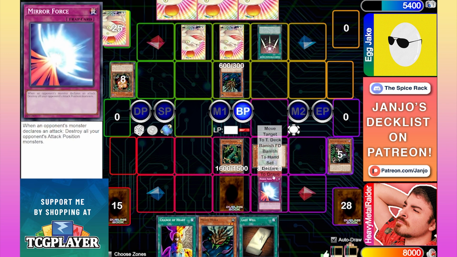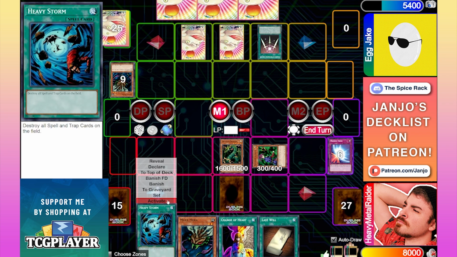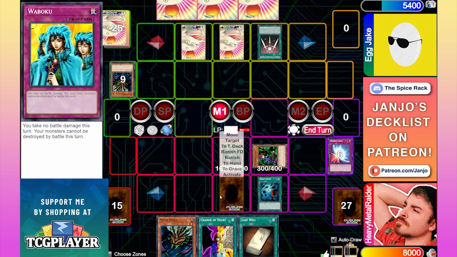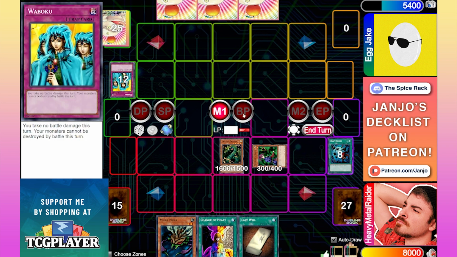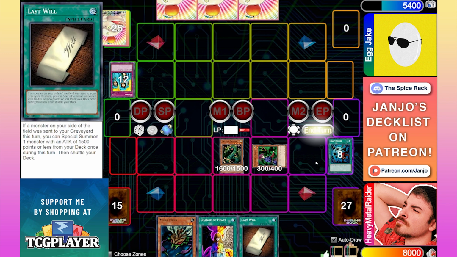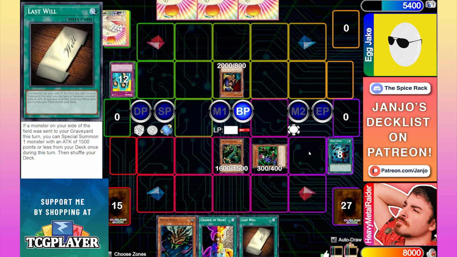I'm going to Mirror Force. No reason not to. I don't want to get greedy. But I do like the greed, so I'm going to Heavy Storm this board. Okay. I'll chain my own Waboku to that. I assume you're chaining your Waboku. Yeah. Okay. Since I can't deal any damage, I might as well just end my turn. That was a clutch Heavy. I top decked that. Ooh, Dark Elf.